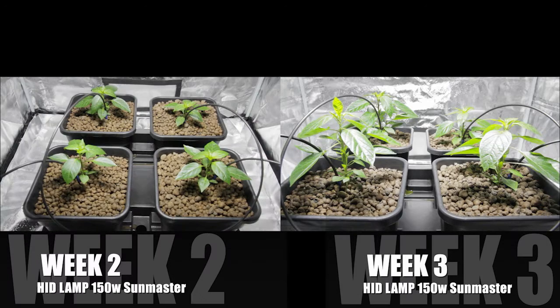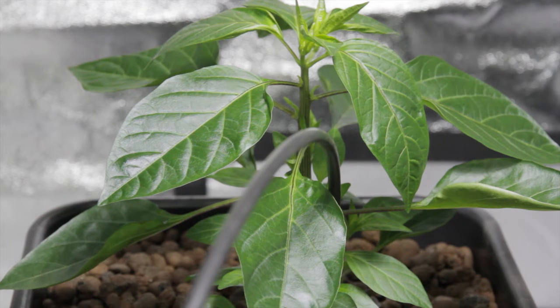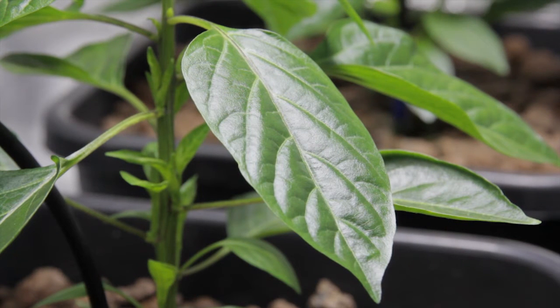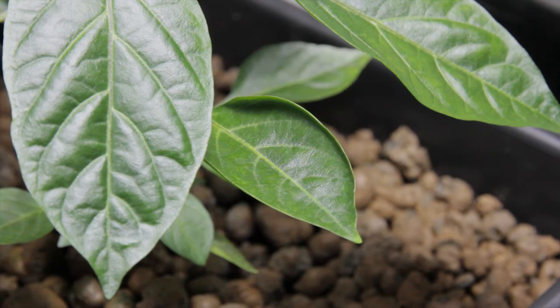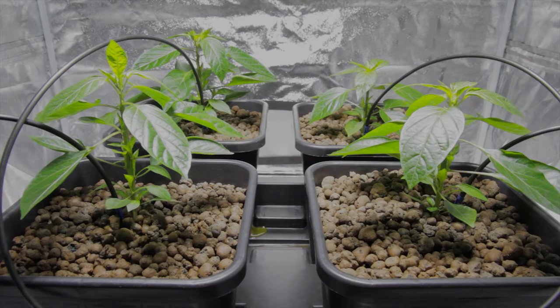This is Week 2 and Week 3 of the HID plants. We're very pleased with how these chilies are performing. Leaf coloration is excellent across the board, and you can see on this specimen that we have short internodal lengths. It's not leggy. This means that the plant is efficient when moving nutrients around internally to the areas that need to grow. Overall we're very happy with all of these four. They're what we want — happy plants.